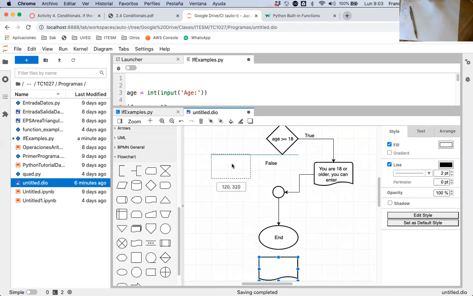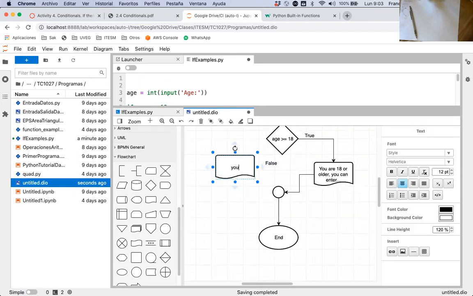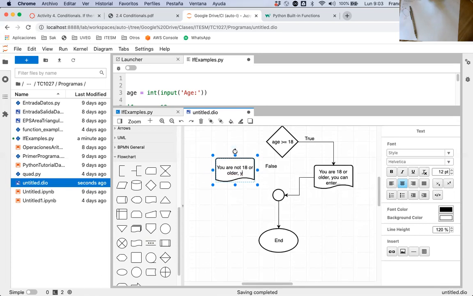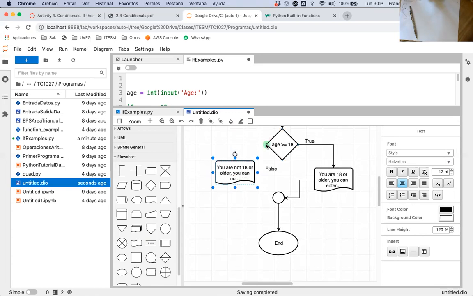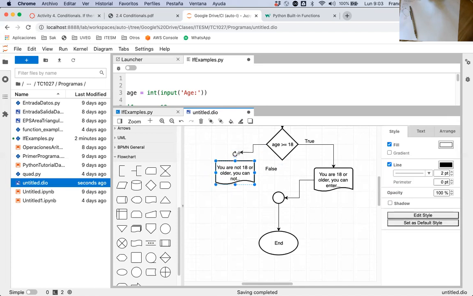I have it here. Okay, and it tells you you are not 18 or older. You cannot, etc.